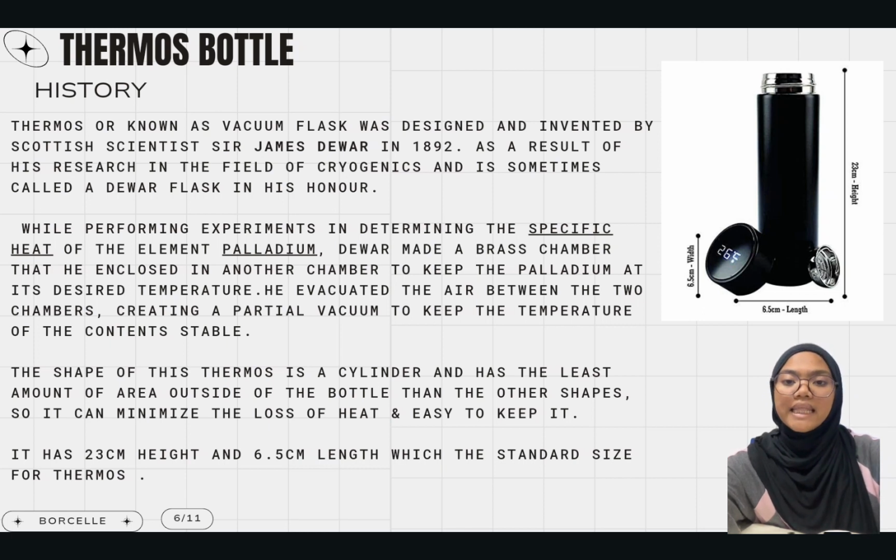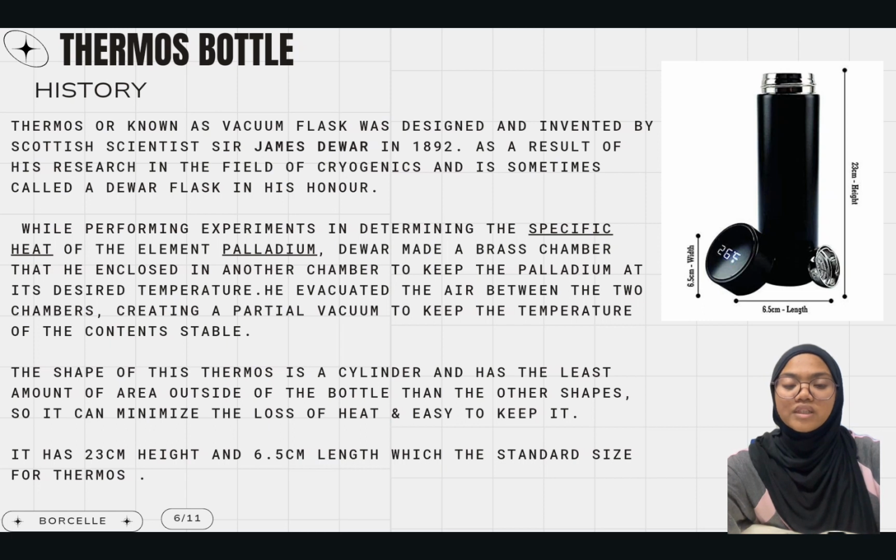Next, the thermos, also known as the vacuum flask, was designed and invented by Scottish scientist Sir James Dewar in 1892 as a result of his research in the field of cryogenics, and is sometimes called a Dewar flask in his honor. While performing an experiment determining the specific heat of the element palladium, Dewar made a brass chamber that he enclosed in another chamber to keep the palladium at its desired temperature. He evacuated the air between the two chambers, creating a partial vacuum to keep the temperature of the contents stable.